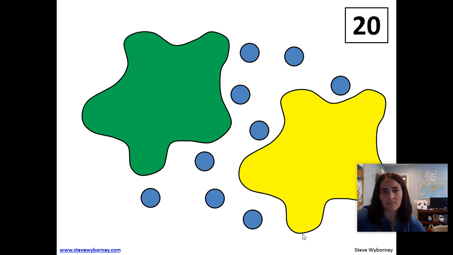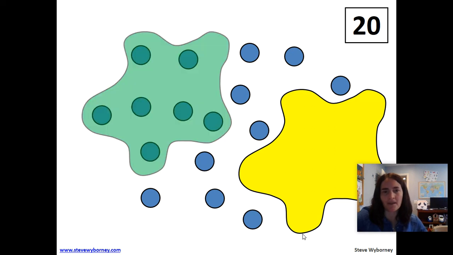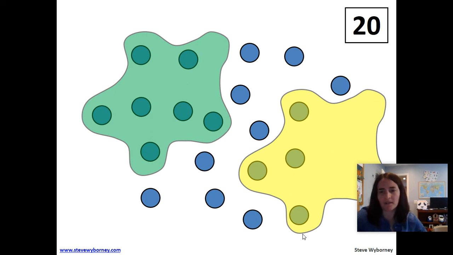Now, there is going to be a specific number under each of these since Steve Wyborney did put this together with certain dots underneath, but he did ask us to figure out what could be under each color. So even if what you came up with is not exactly what I'm about to show you, as long as it is a possibility that equals 11, then you're also correct. So for his purposes, though, he has 7 under the green and 4 under the yellow. 7 plus 4 does equal 11. And 11 plus the 9 that are already out there equals 20.